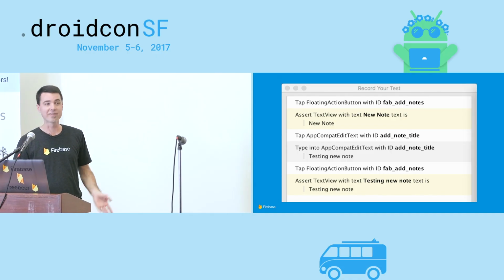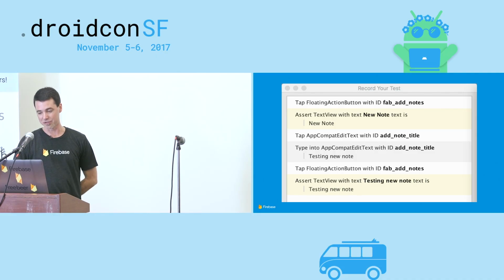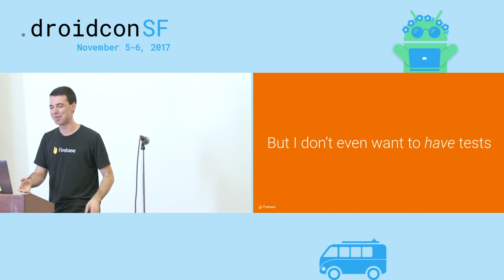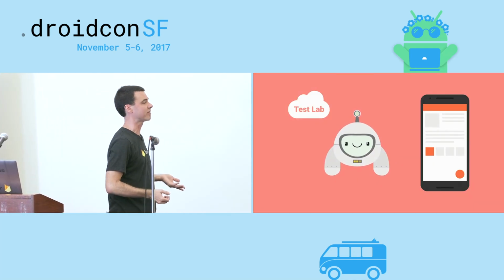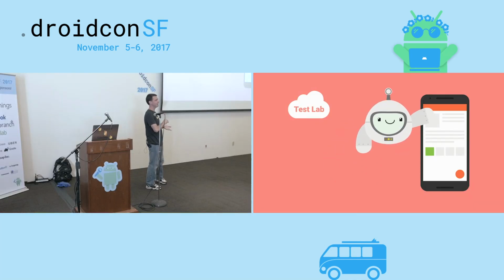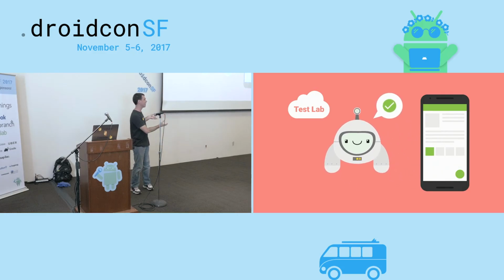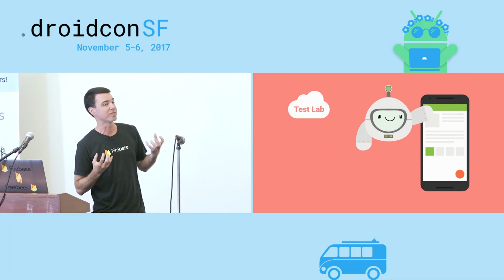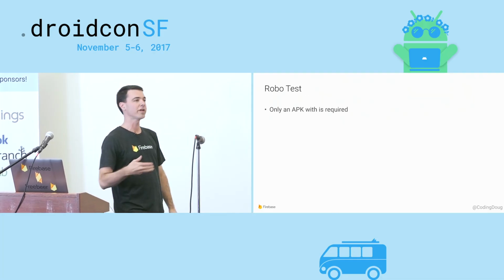Now, you might be thinking, this is actually also kind of a pain, right? If you don't want to run through all of the different use cases in your app, you just don't even want to have tests. That's okay. We can still test your app, even if you don't want to have tests. So in Test Lab, there's this thing called a Robo test. A Robo test is a fully automated, intelligent testing system that will systematically crawl your app in the same way that Google might crawl your website. It will push buttons and find menu items and generally try to get through your app as much as possible looking for crashes.